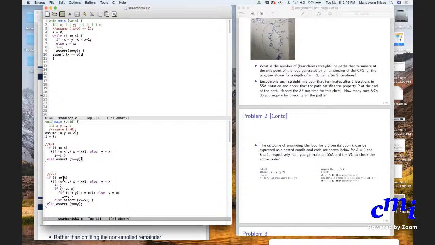So this is how CBMC unwinding works. You could say that this one is actually kind of equivalent to 0 unwinding, because you're exiting even before, although it unwinds the body once, it kind of exits by checking this one itself.